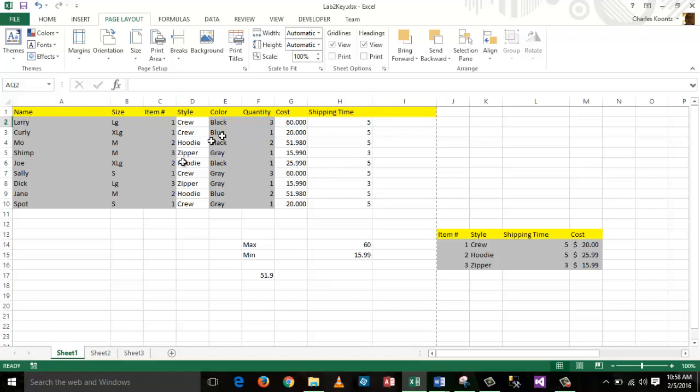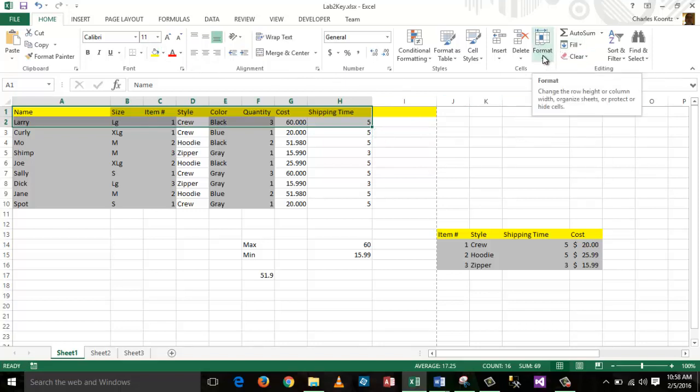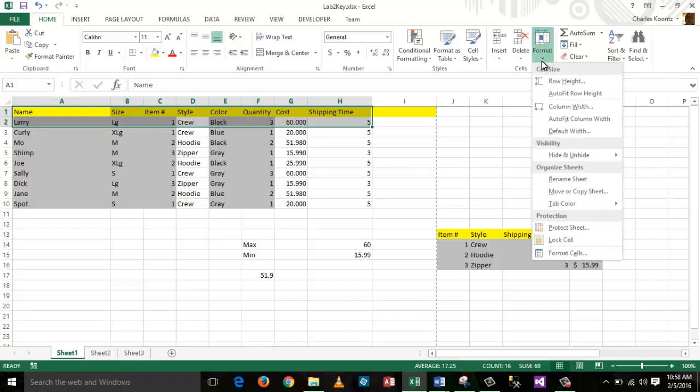Some other things that you can do to control what gets printed on a page would be to shrink the columns as much as possible. And I demonstrated this before, that you can highlight all the columns, and then on the home page, go to the format option, I believe, and choose auto fit column widths.